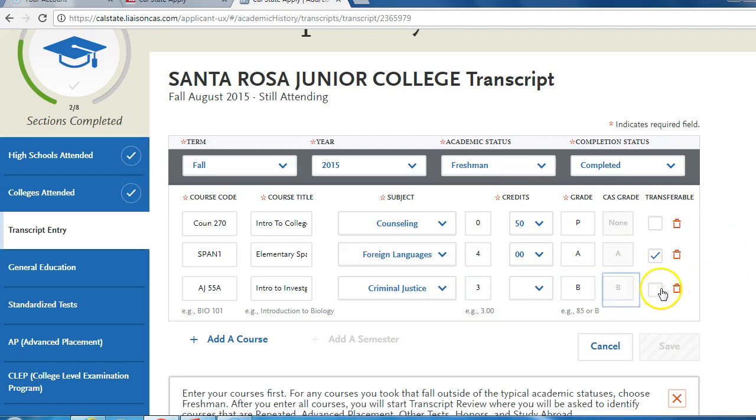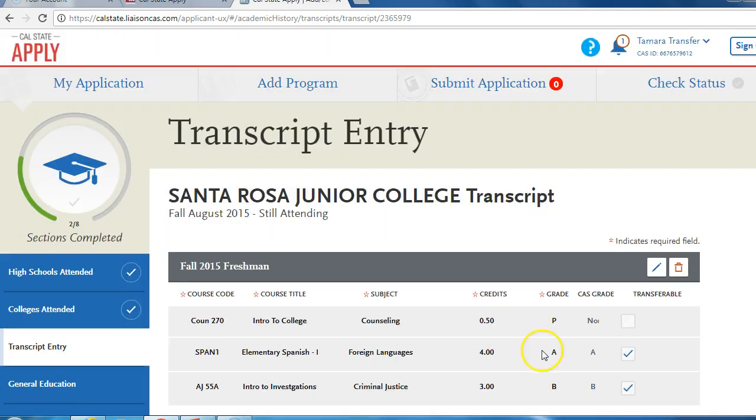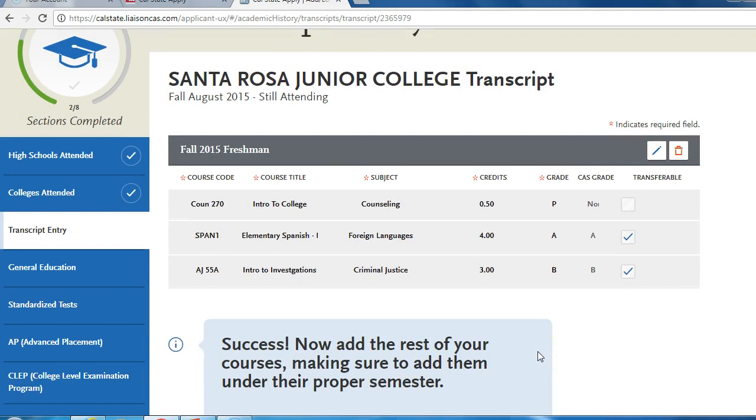Now this happens all the time. I can't save it. Why can't I save this? I'm so frustrated. I've been trying for 20 minutes to save this. Well, the reason you can't save it is I did not put in the rest of the units. So this has to be filled out, and then you see the save came. Okay? So then you're going to enter the next semester.